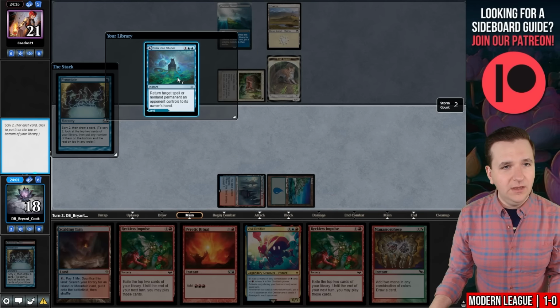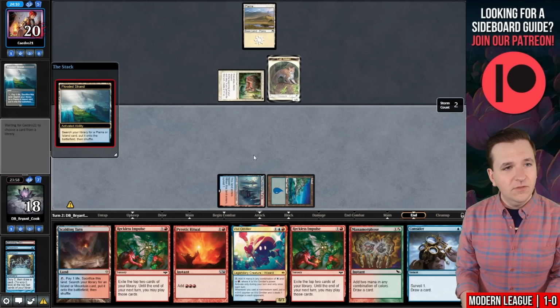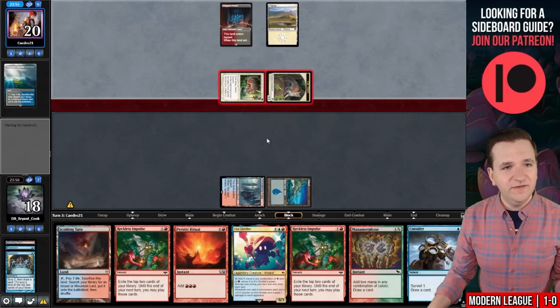Get rid of the land and the Sink in a Stupor. We don't need either of those. They fetch with Flooded Strand. They grab an Elegant Parlor. Now they attack, we'll go to 16.